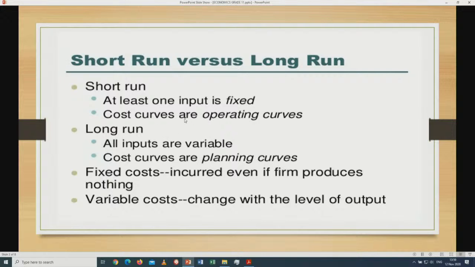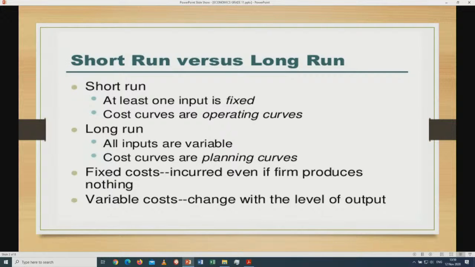What does this mean? Let me make an example. What do they mean when they say at least one input is fixed? Remember, when the producer produces, there are the items that are used, or the costs incurred, in order to make the product available. For example, if a firm is producing maize meal, they'll need the labor, they'll need a place to do this, they'll need the machinery, and those are all inputs in order to produce the output. Remember, the output will now be our product.